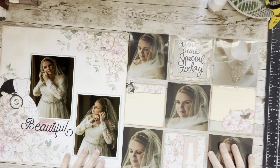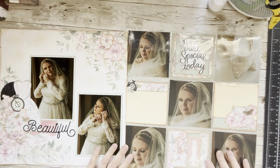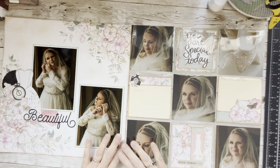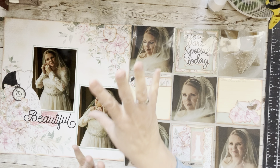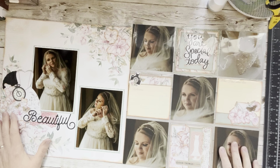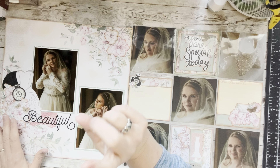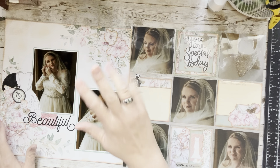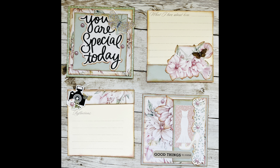It's a wonderful gift — if you just want to make someone a beautiful gift, make them an album and then send them the kit you have left over. I'm going to send Christine all of the things I bought to create this so she can continue it. She'll have pictures she wants to highlight; all I've done is pick my favorites, but it's her wedding. Thanks for hanging out with me — come on over to Ginger's Corner, check out the Scrap a Sketch Facebook group, and I'll see you tomorrow with a new layout!